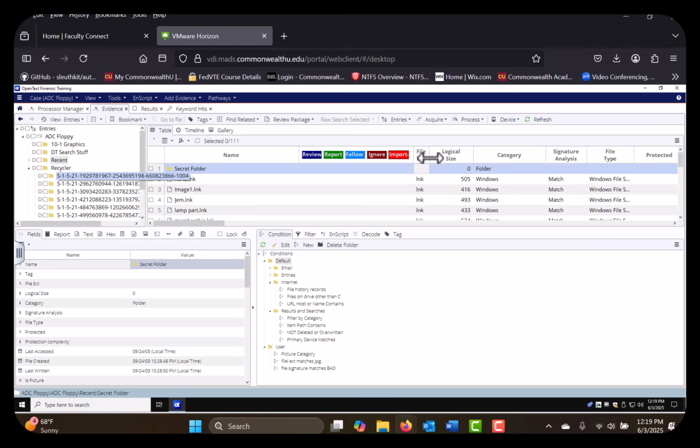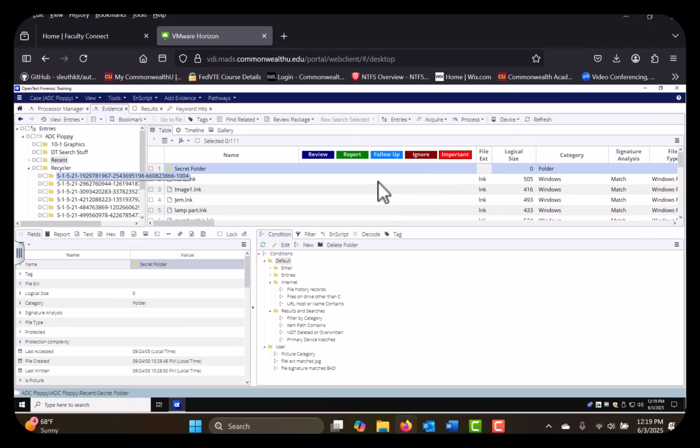There are some built-in bookmarks: we can bookmark it to be reviewed, add to the report, follow up, ignore, or mark it as important. How you use it is up to you. I can say I want to mark this secret folder as important. I just click that, and now it's bookmarked.